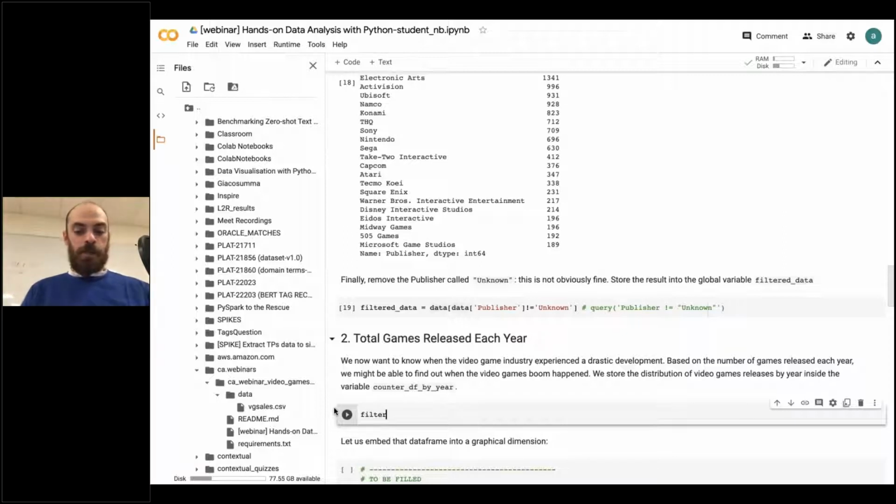To do that, we use the filter data that we just created. We retain two columns, namely the name of the video game and the year, and we group by with respect to the year using the group by method in Pandas. And we count the observations for each single year by applying the count method on that object.